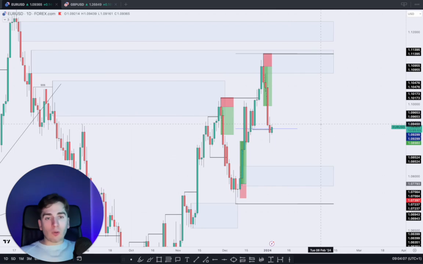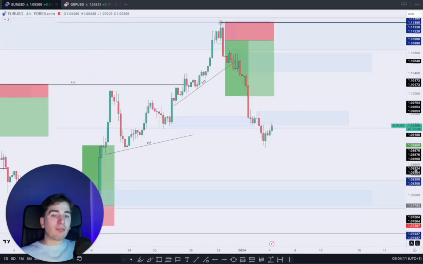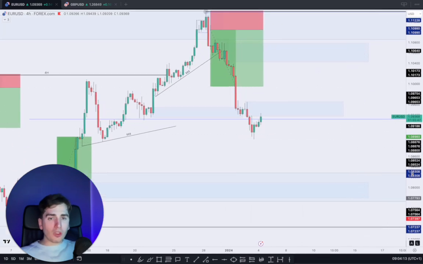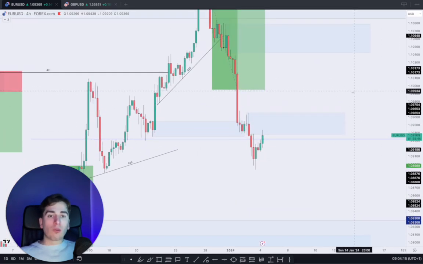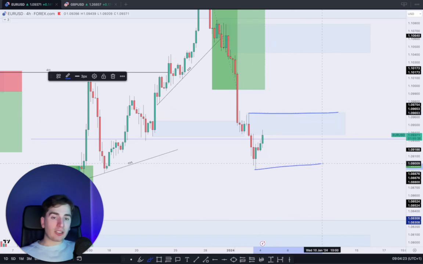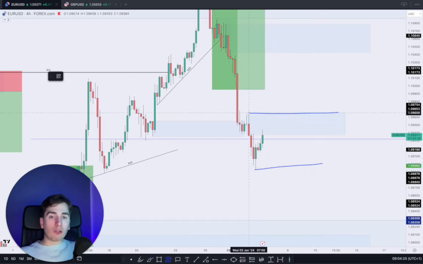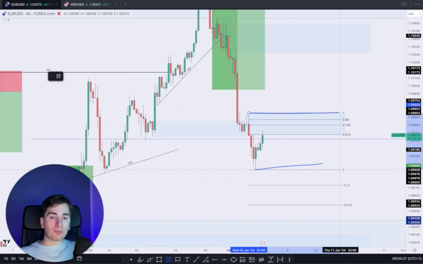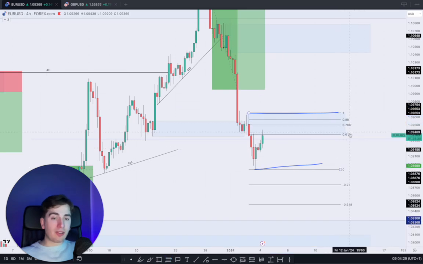Now, what I'm looking for is really based on the 4-hour time frame, because now that we know that the daily fractal is bearish as well, we can keep an eye out for a potential 4-hour trade here on Euro dollar. Now, the order flow is bearish in towards the downside. This is currently our fractal high, and this is our fractal low. We've now made a pullback in towards the highs, so a pullback in towards that 618 fib exactly.